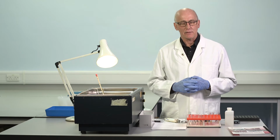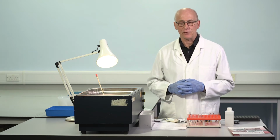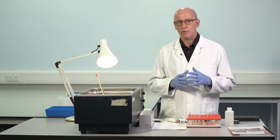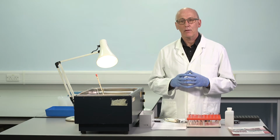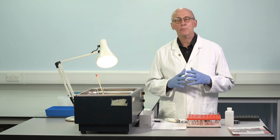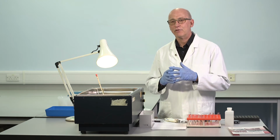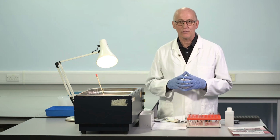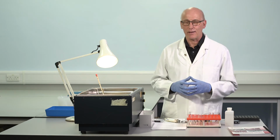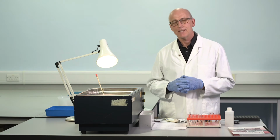We need this for several reasons, some of which we'll discuss when we come to the calculations and the plotting of results. We need this to be sure that we meet 2 critical criteria that confirm this is a valid assay. When we look at the relationship between clotting times and concentration, dilution, it should be a straight line relationship. And we can only establish that if we have done several dilutions. If we do 1 or 2 dilutions and we draw a line between, you know that a line between 2 points is always a straight line. So it gives us no information. We need to have 3 in order to confirm this criteria is met.